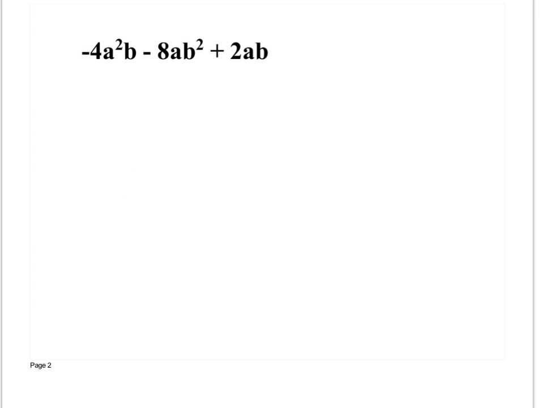You get -4a²b - 8ab² + 2ab. We need to factor out the terms of all of these. So what I would do is I just look. I've got 4, so I've got 2 and 2. 8 is 2, 2 and 2. And here is 2. So what's the greatest common factor of those? 2. Alright.